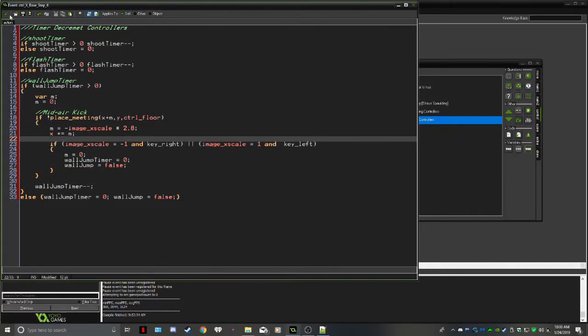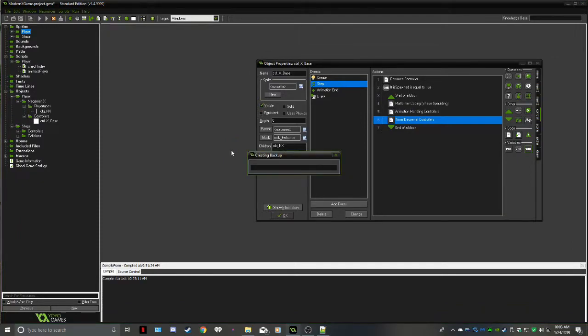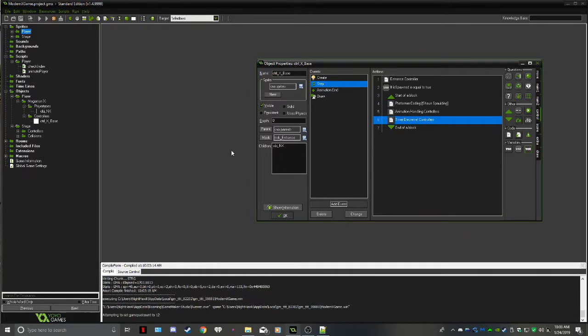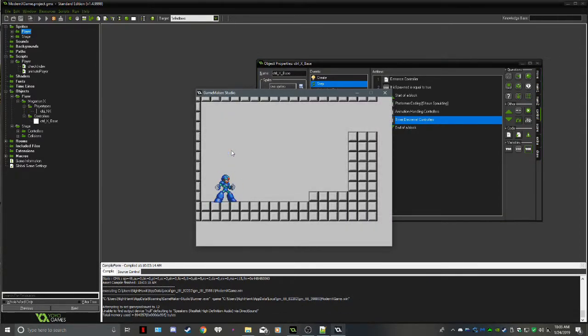With that out of the way, let's run the game and see if we can see a wall jump happening here. I'm going to run up to this wall here. There we go. Obviously, we need to set a wall jumping index, but we can get up to this part of the room now.